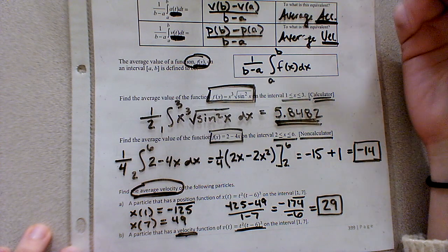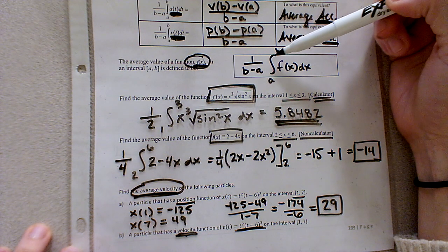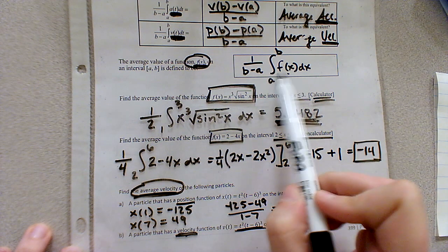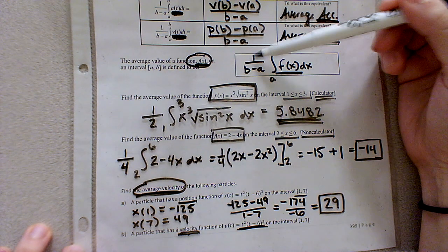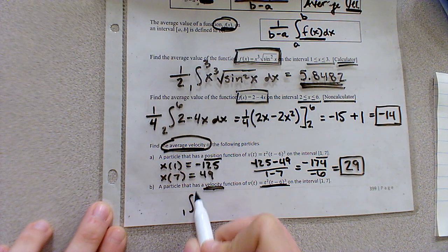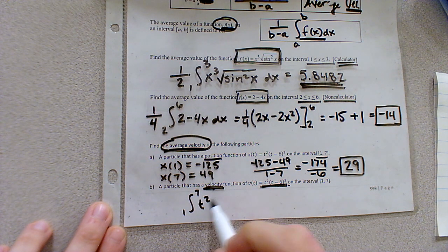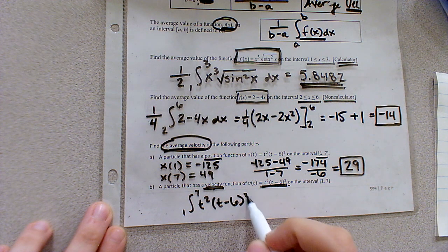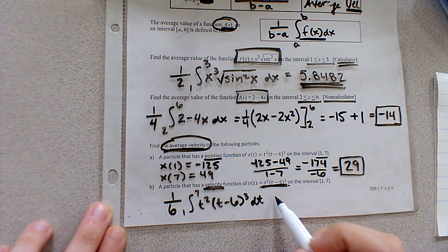So in this case, we're going to use our integral definition of average value, where we're going to integrate on the interval, and if we want to find the average value of the function we have, we're going to use that function inside the integral notation. We also need 1 over the difference of the bounds out front. So my integral setup would look like from 1 to 7. If I want the average value of velocity, I'm going to use the velocity function within the integral. And I need 1 over the difference of the bounds out front. So there are 6 units from 1 to 7.